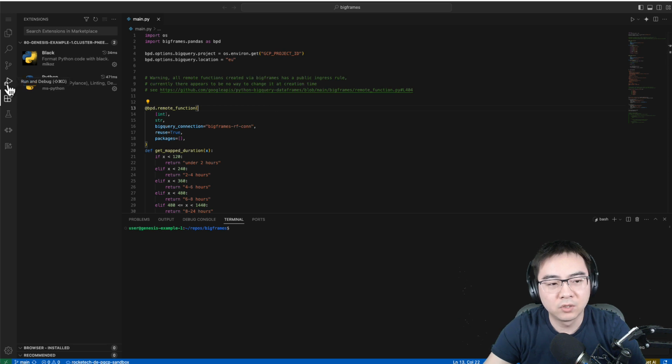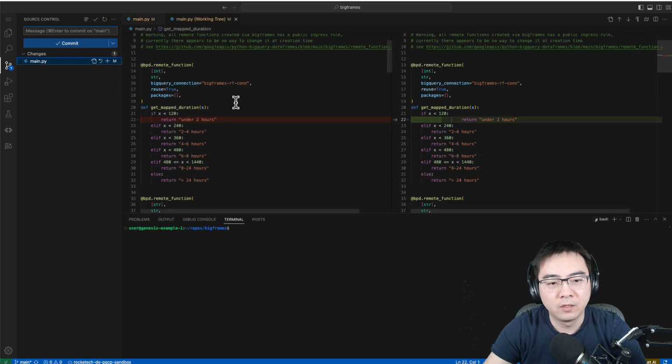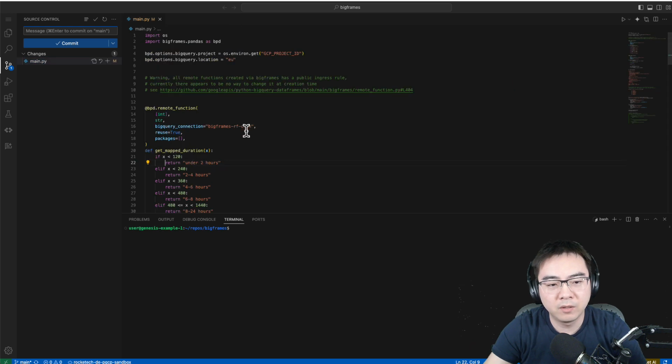You've got version control integration built in. If I change anything, let's say, I don't know, if I put four spaces in there, you can see it comes up in the version control integration. You can double click on this, then you can do your code review to see what you've changed. Yeah, those are some of the main things.